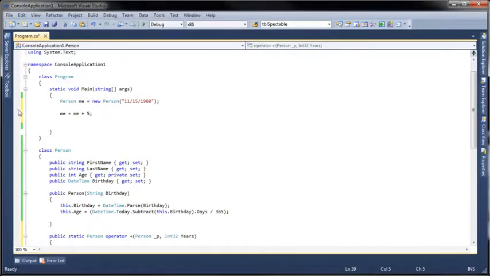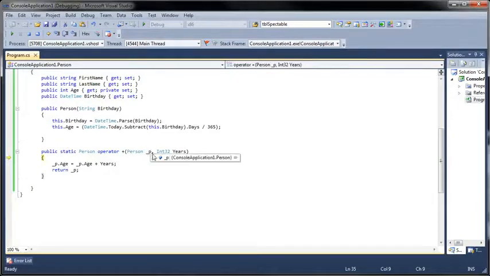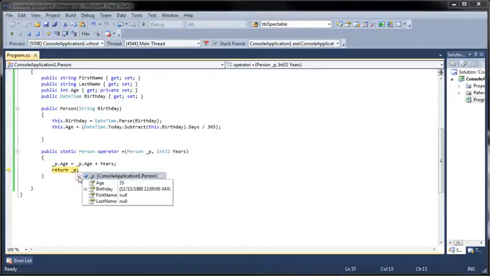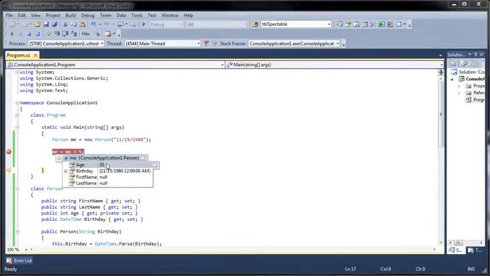So let's go ahead and see what this does right now. Let me put a breakpoint there, and let's step through the debugger. So I already created a me object, and now you can see that I'm 30 years old. When I overload the operator, it's going to make a call to that operator, and it's going to say, hey, you're passing me, which is 30, and you're passing years, which is 5, and so 30 plus 5 is going to be stored now on this object in the age property, and I'm going to return the object. Now when I look at me, I'm not 30 anymore, I'm 35.